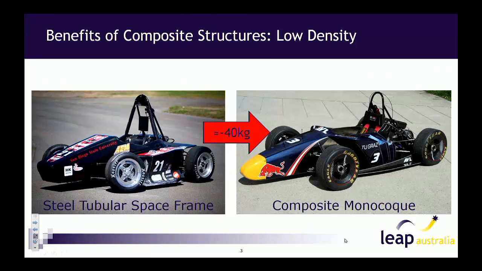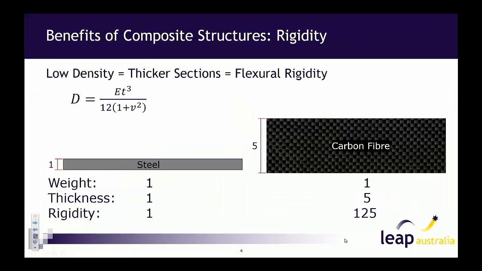Alright, so yeah, their mechanical properties, things like elastic modulus and strength, are very close to steel, but their weight is about 4 times less. So anyone who can implement these kinds of materials is going to be expecting some pretty serious weight reductions. And another kind of secondary effect of this lightweight is that because it's 5 times less dense, you can use 5 times as much of it, and you can make your sections 5 times thicker. And through that, you're actually improving things like your flexural rigidity by like 125%.